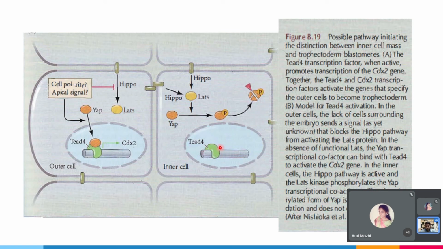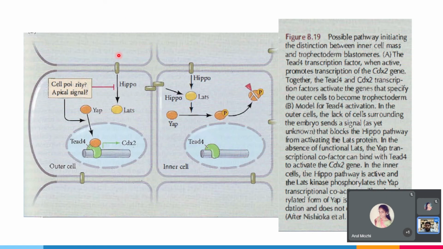And there is another protein called TEAD4 that is bound to DNA, that is not very interesting here, but TEAD4 is a transcription factor for CDX2. And thus in this particular inner cell mass cell, CDX2 is not produced. That is how it should be, as we have just seen.